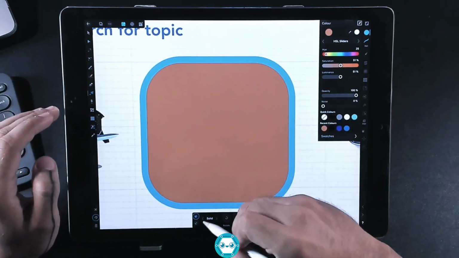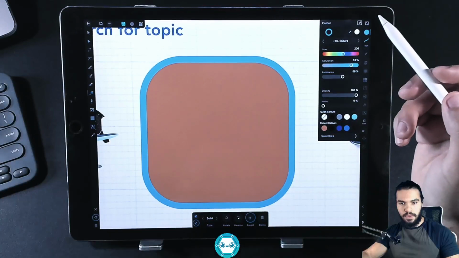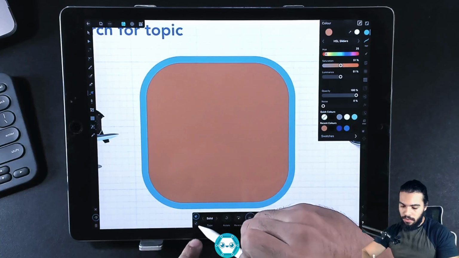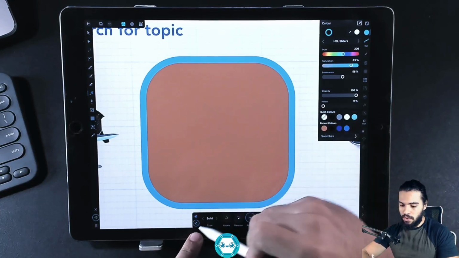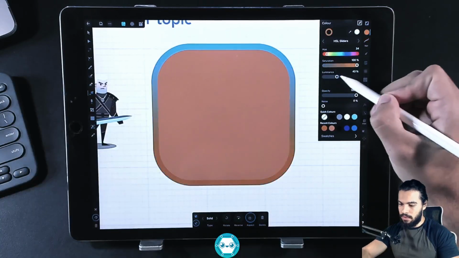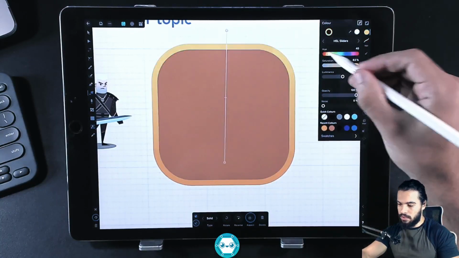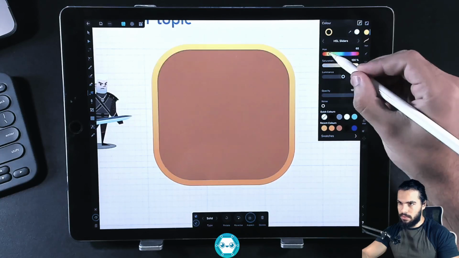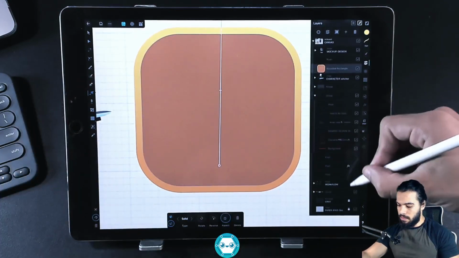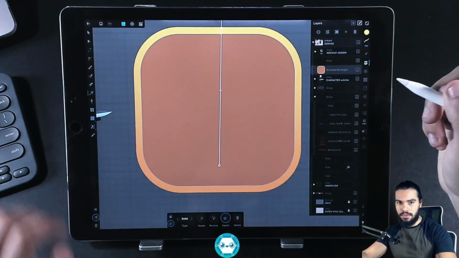Let's see. In order to do that, for example, I'm going to use the fill tool, and here below you can see the stroke icon that you can change. It's very important. Let me activate this dark background so you can see better.